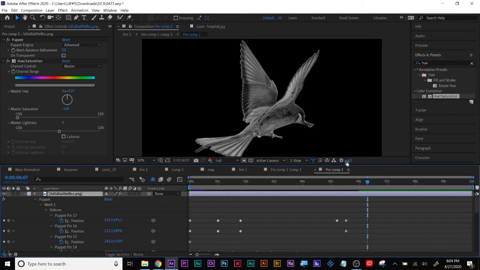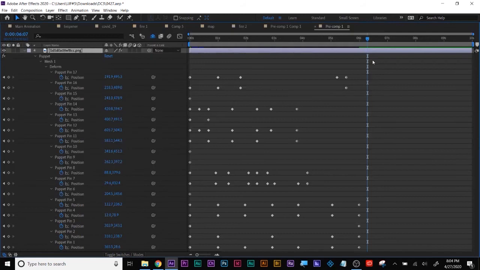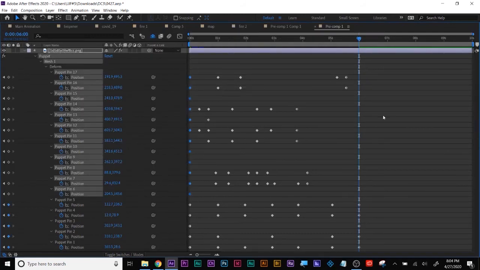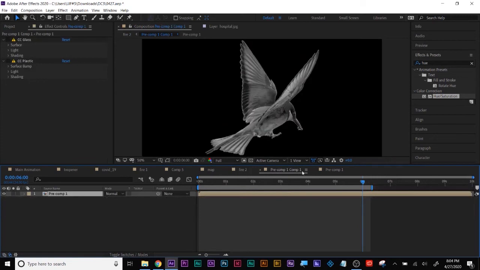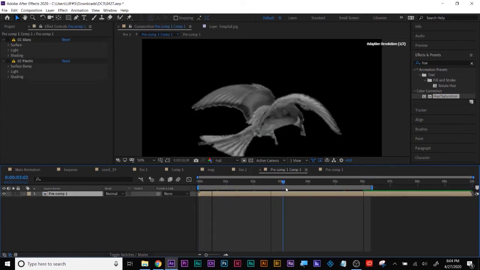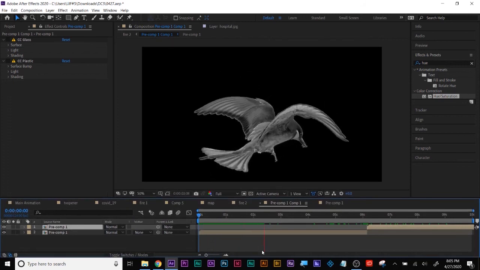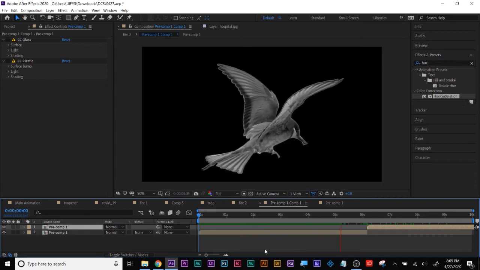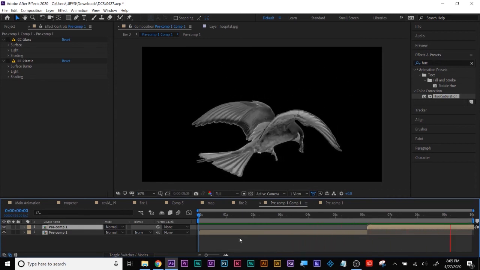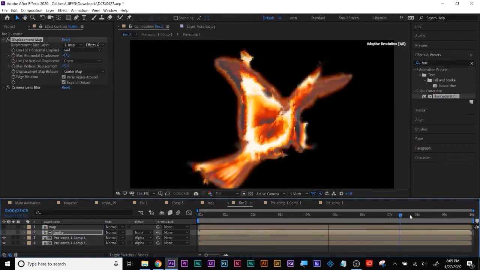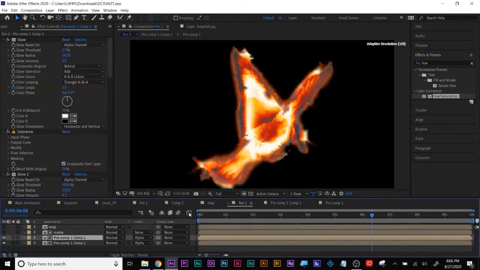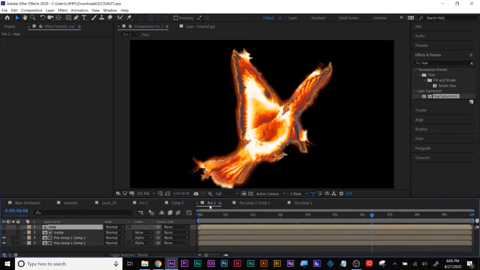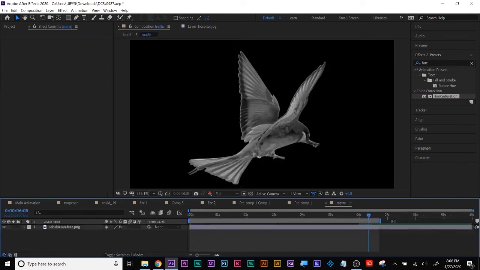Here we go. Here's where it is, right here. Need those pins. So now, this will end the same way it began. And rather than copy all those keyframes, I just made sure I have a good loop. That's where I messed up. I didn't continue that out. Okay, so I gotta do the same thing here.